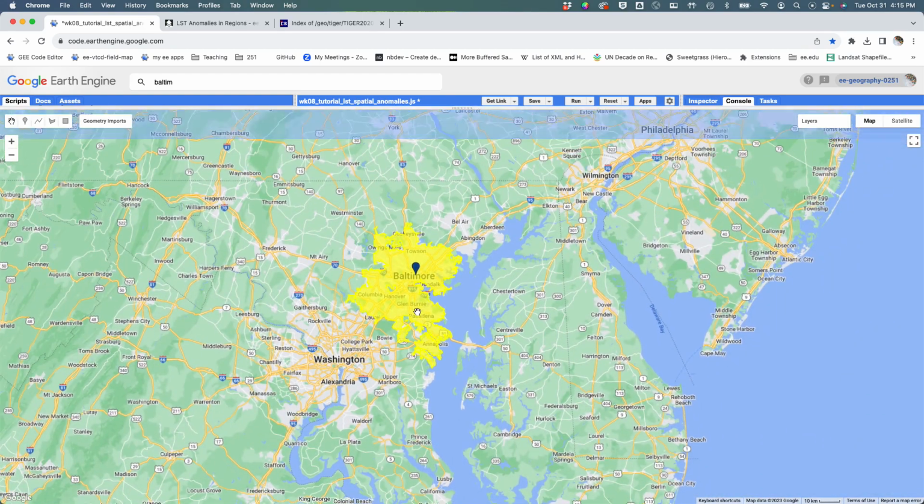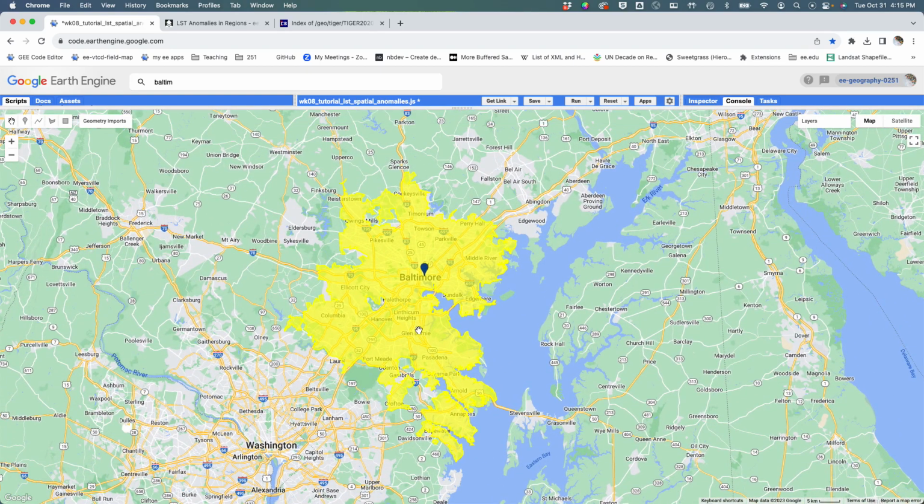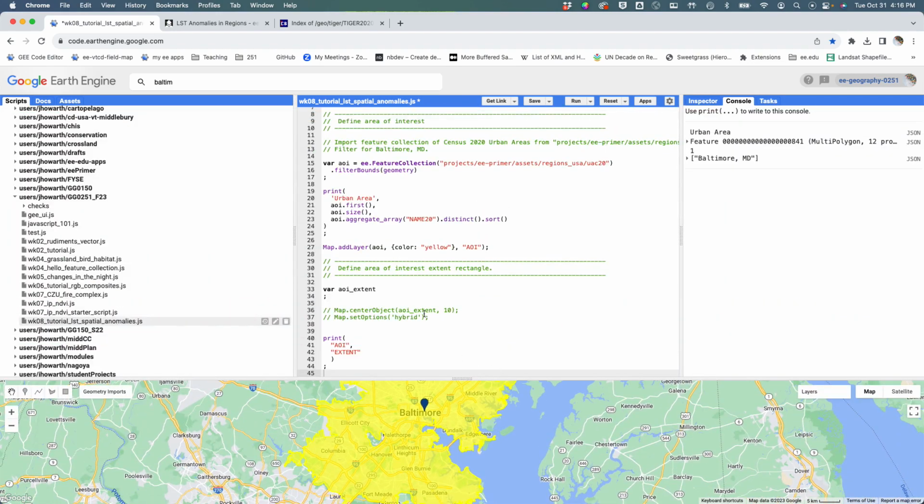It's a complicated geometry. And so I want to get something simple that bounds it. So what I'm trying to get is the minimum bounding rectangle. It's like drawing a rectangle where each side touches one part of the polygon.